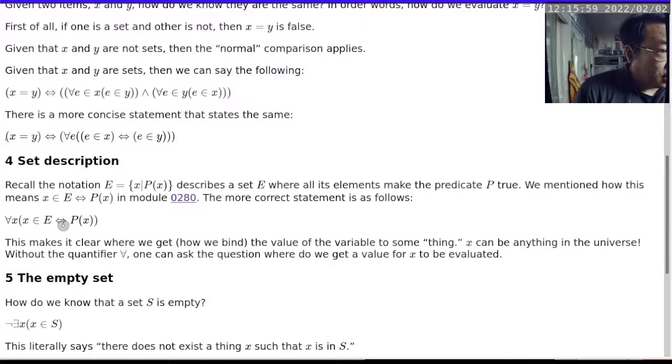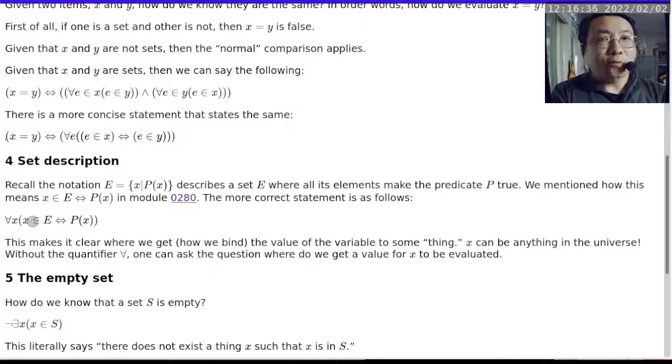Alright, so we got a question in the text channel, just to confirm: the shorthand x such that x is in x, is that a shorthand for an implication? Oh, I see. That's a tricky question to ask, because it depends on the quantifier. In the case of a universal quantifier, yes, it is an implication. In the case of an existential quantifier, it is a conjunction.